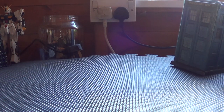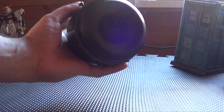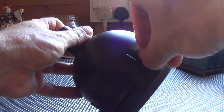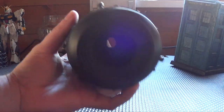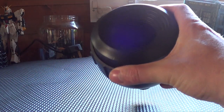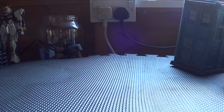And then the last thing. Yes, this is an NSDI. Very, very nicely done actually. It's even got the working screws, which I'll need an Allen key for. And it's even finished as well. Again, that's it in my hand. So now I see why people can fit GoPros in there. So yeah, that's my collection of stuff that I have this month. I don't expect... Sorry, that's for last month. I don't expect this month to be as mad.